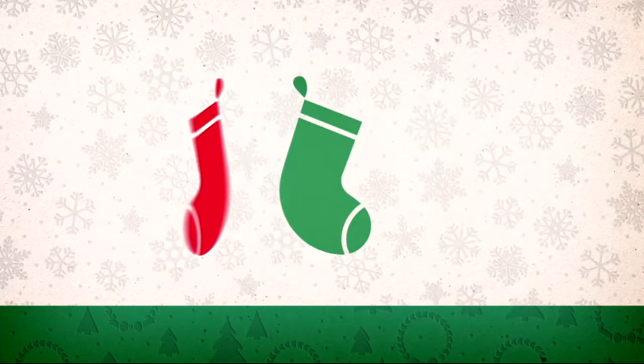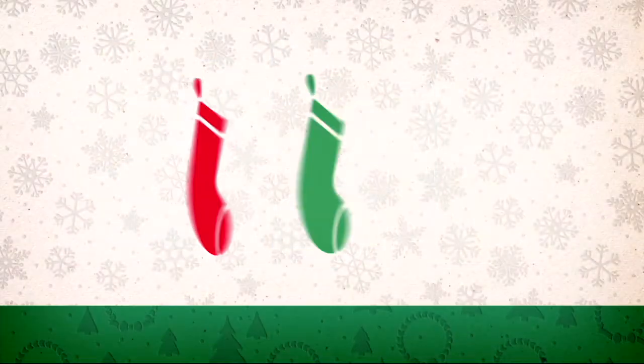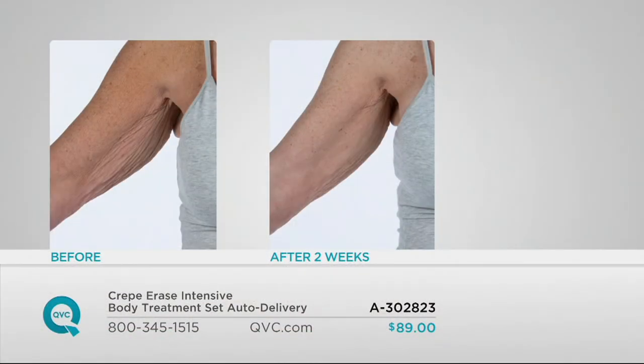Now, after just one application on the arm, and this is what we talk about with that look of crepe paper. You've all seen it. In the before shot, you can see the real estate is it covers quite a bit of area there on the arm. But after just one application, immediately following, look how much smoother. But because this is anti-aging body care, because it has wonderful science in it, you need to use this every single day as directed, and you'll start to see great cumulative results after two weeks of use. It's amazing to me what that does. Immediately after 2 weeks, I mean, she looks like a completely younger person just by looking at her arm.